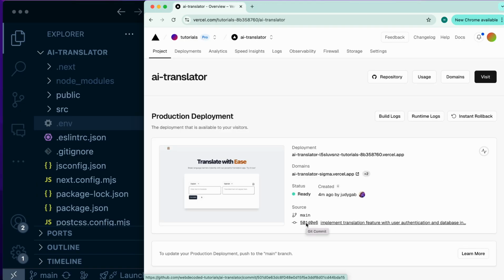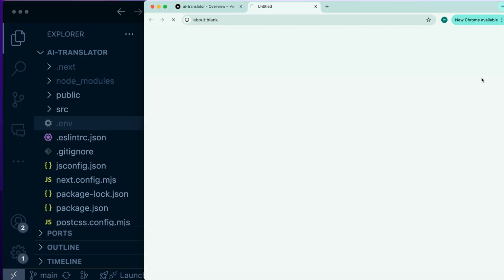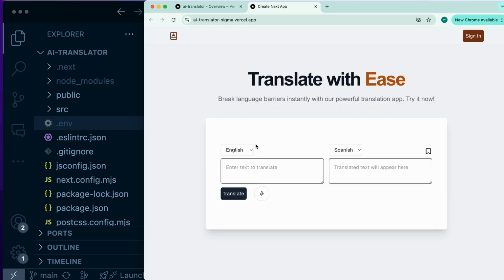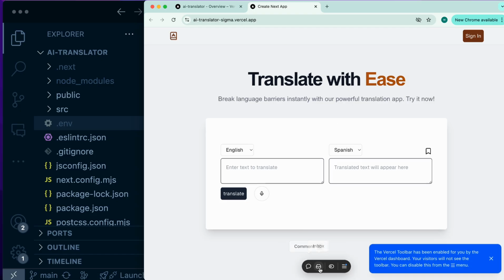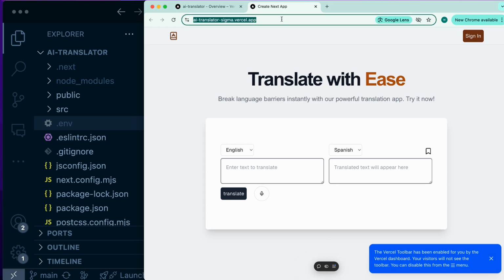And once this is deployed, we can visit the production version and test it out. If you're logged into Vercel, you'd have these other options like comments, inbox, and this toolbar, which, if you were to share this link, would not be viewed by your visitors, just by you.